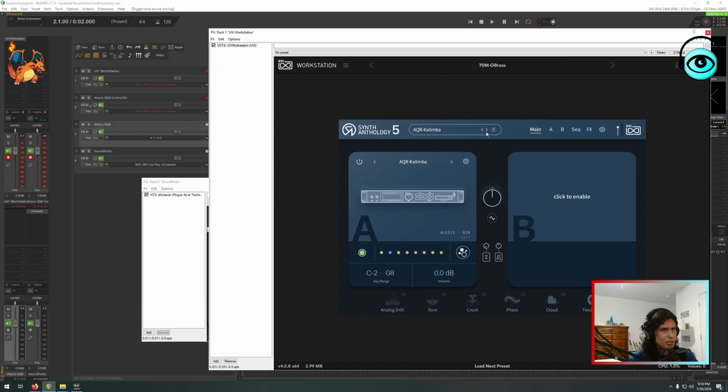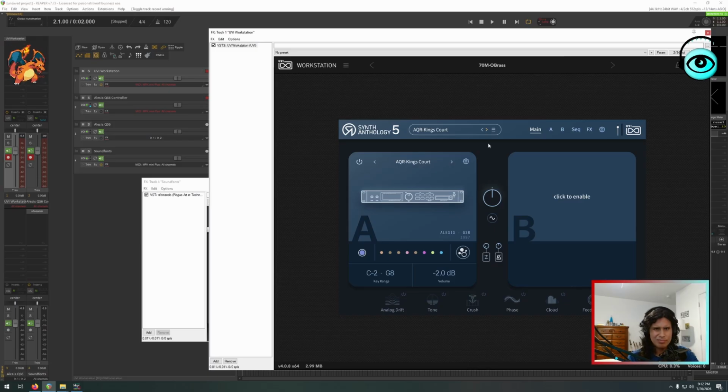Kalimba. This is another somewhat recognizable sound. Yeah, again, it has that weird filter that kind of muddles it a little bit, but pretty close. I did try playing with the mod wheel on the actual synth, and it doesn't really seem to make a difference, so I'm not sure why they call it Kalimba MW. You would think the MW would stand for mod wheel and would do something, but I'm not sure.